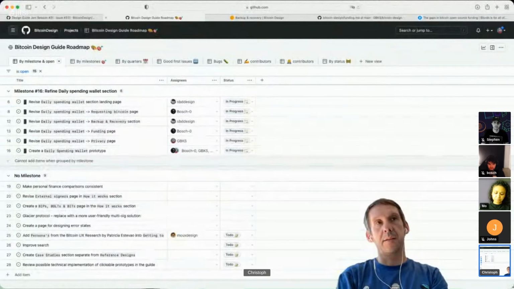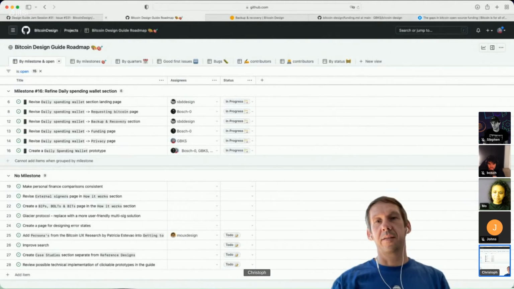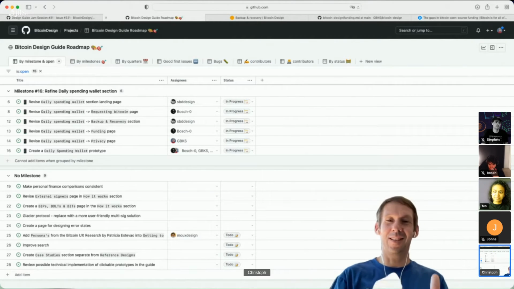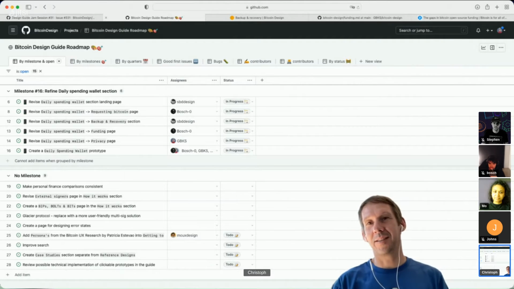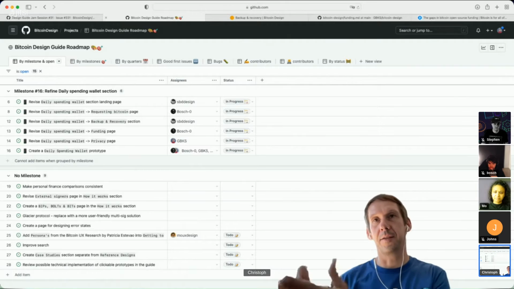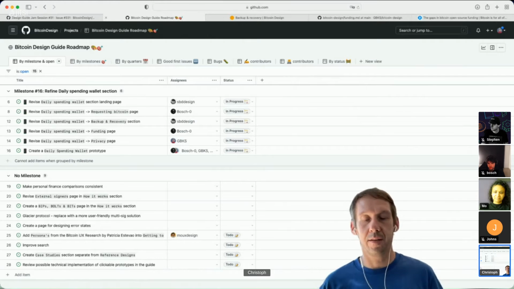Yeah, I guess what I was wondering is, there are 2 activities. There's one: the guide is 50, 60 pages. What's relevant to me? Which requires a bunch of scanning, right? Until you stumble across something. And if it's very obvious, like I'm designing exactly a daily spending wallet that's self-custodial, then okay, everything will be relevant. Or maybe I'm looking at sending, which doesn't matter that much, like what your setup is. Then yeah, I could just look at that page. But if it's very different, then you have to get really picky.